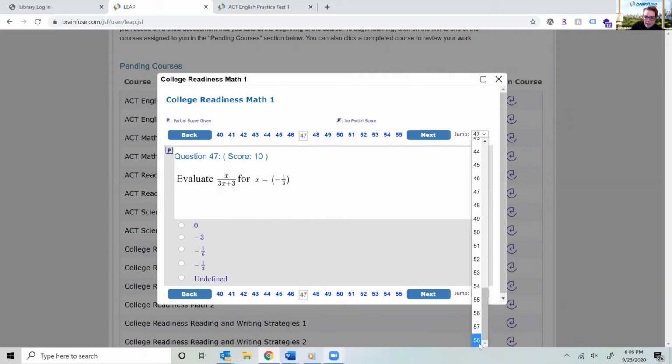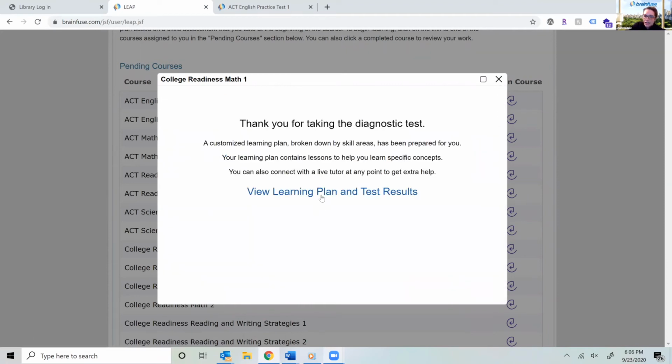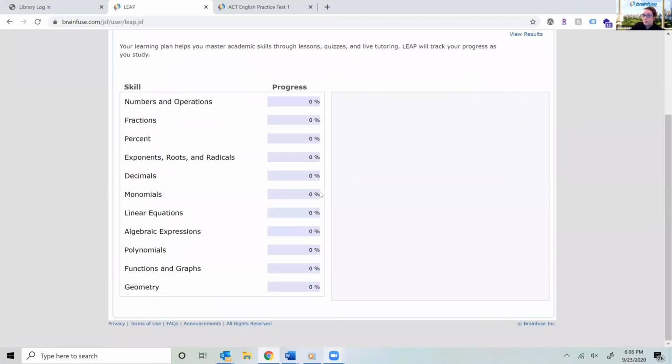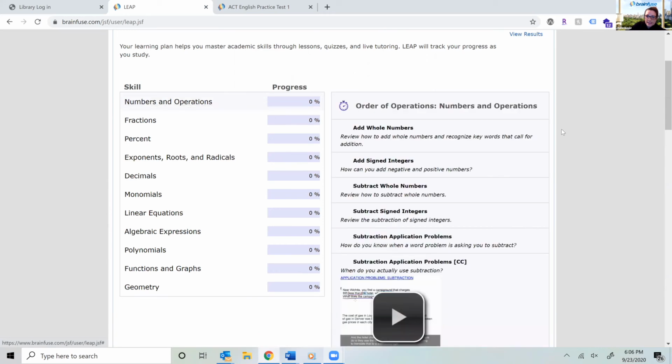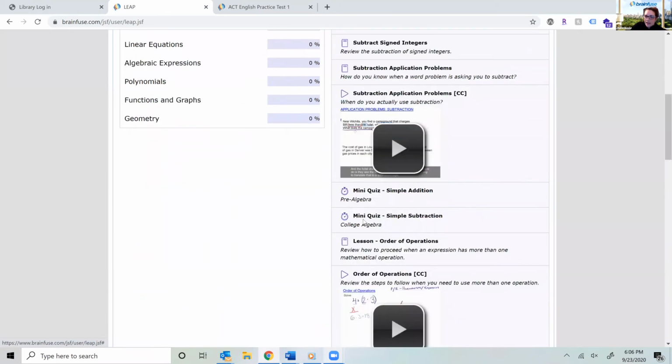At the end of this practice test, it's actually creating a learning plan for me. It's showing me all the skills, and I can click on the skill, and then it's pulling the different lessons, videos, and quizzes to help me self-check and see how I am progressing in building these skills.